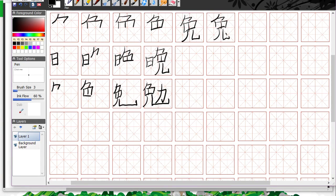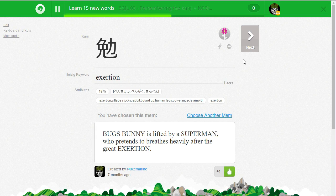Yeah, I know we're not learning this kanji yet. That's kind of interesting, because when you do this and later you take this course, like for part 2, you're going to be running into all these primitives, and it goes a lot faster because most of the primitives are already in your head. You actually find out that some of these primitives are kanji in their own right. But sometimes it becomes the opposite, like with excuse. You never heard excuse for a while, but you always think of this kanji as being rabbit. In your head, you're always visualizing it as rabbit. It does happen. It's not a destructive thing, but it's just something to keep an eye out for. Be careful with how your stories work.